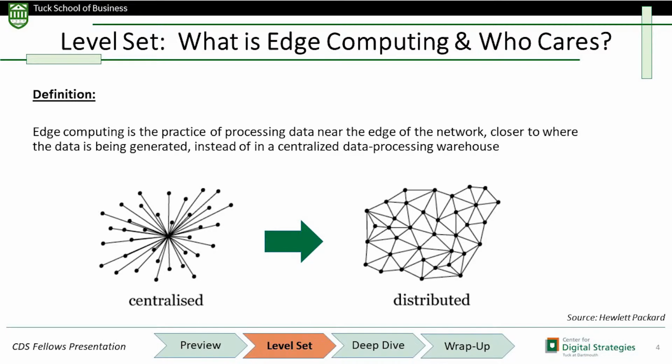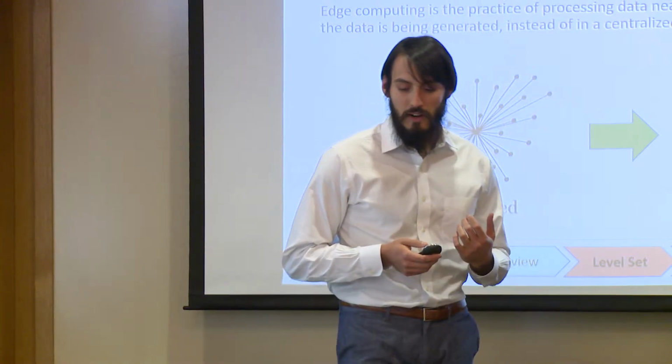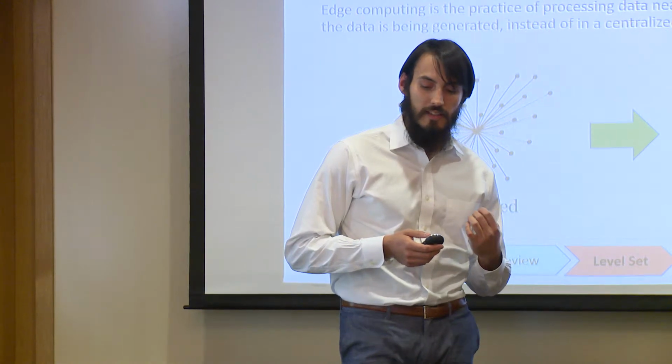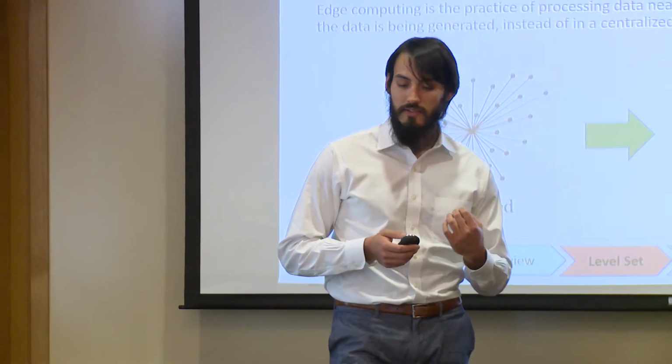So first I want to level set. Edge computing has a lot of different definitions. I really like this one from HP. Edge computing is the practice of processing data near the edge of the network, closer to where the data is being generated, instead of in a centralized data processing warehouse.